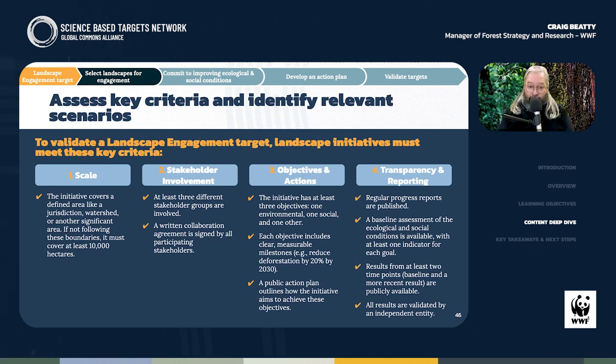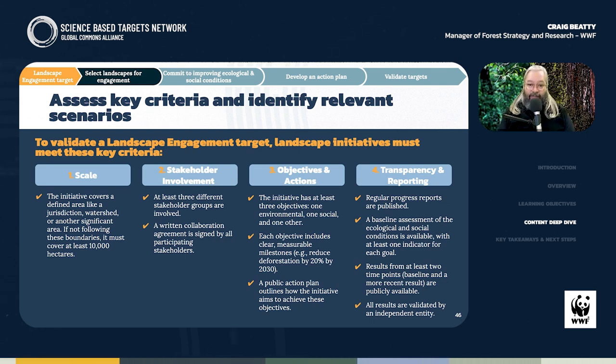To get an initiative recognized for the purposes of setting a landscape engagement target, such initiatives must meet the following requirements. The initiative should cover a defined area like a jurisdiction, watershed, or other significant area. If not following these boundaries, it must cover at least 10,000 hectares. An initiative must contain at least 3 different stakeholder groups, and a written collaboration agreement must be signed by all participating stakeholders.